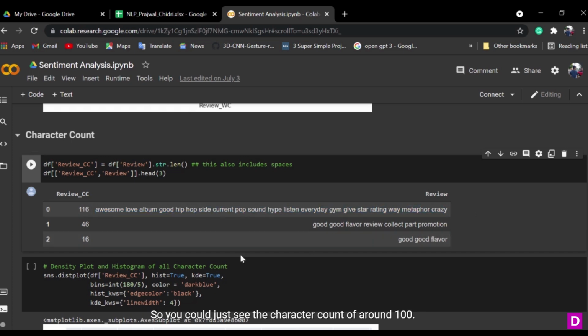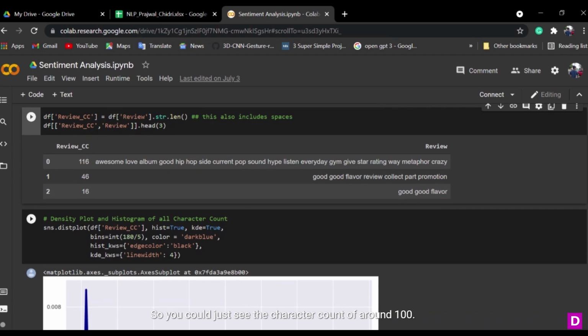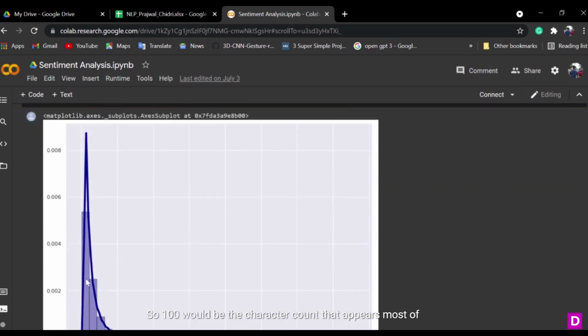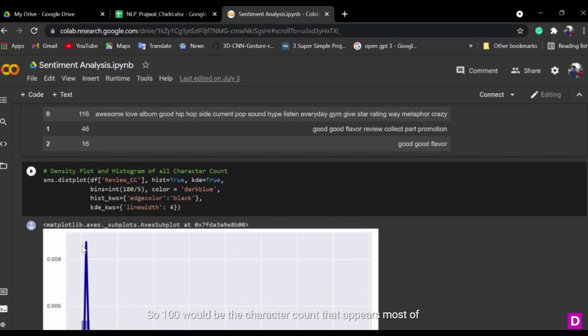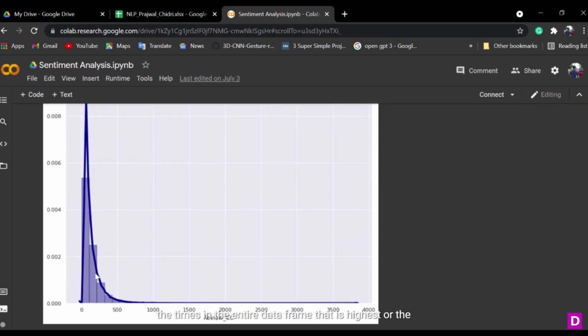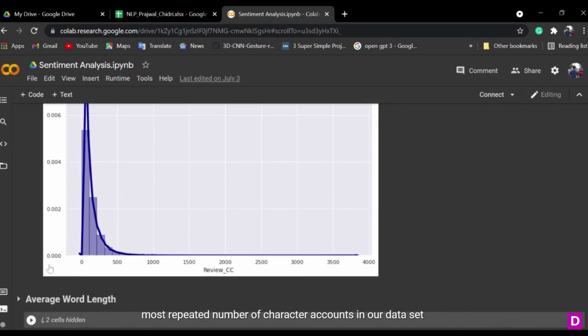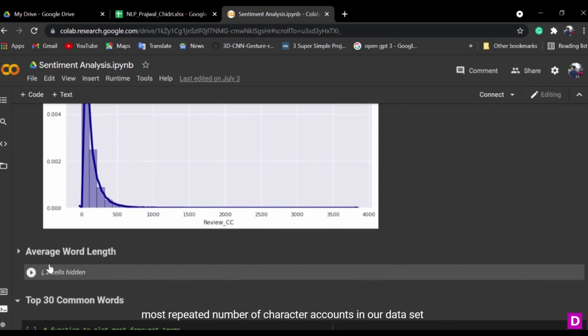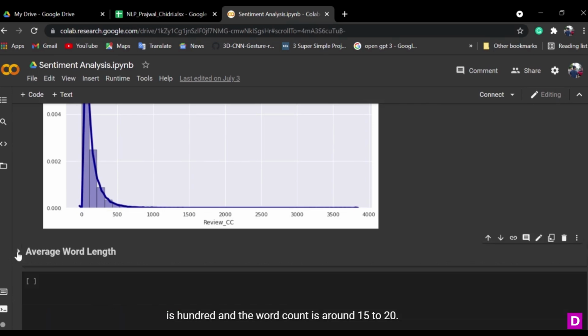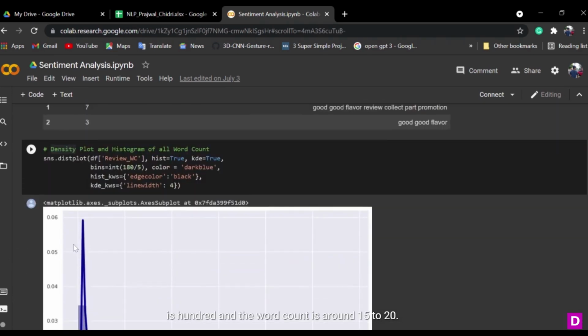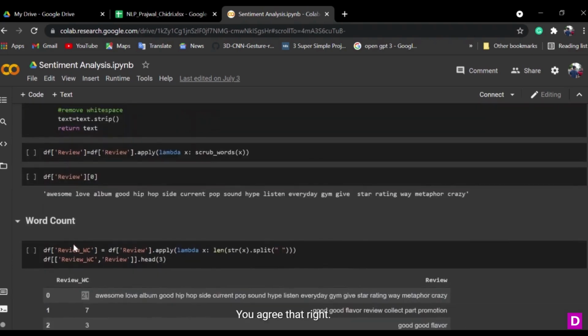So you could see the character count of around 100 basically. So 100 would be the character count that appears most of the time in the entire data frame. That is, the most repeated character count in our data set is 100, and the word count is around 15 to 20. Right, you agree with that, right?